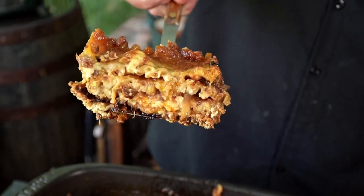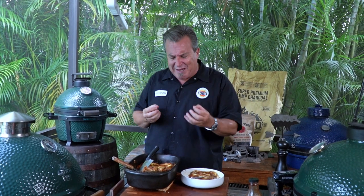Alright, it's time for the big reveal — the big barbecue lasagna reveal! That is a thing of beauty right there. It smells so good — the different layers of cheese, sauce, and noodles are absolutely fantastic. I can't wait any longer, I've got to dive in. That may be one of the best things I've ever made on this Big Green Egg, I'm not even kidding. The flavors are outstanding — the barbecue sauce, a little spiciness, the cheeses, the brisket — it all comes together. I've made this before and it was good, but this time it was absolutely outstanding. That combination of cheeses gives it a little tang — absolutely unbelievable.